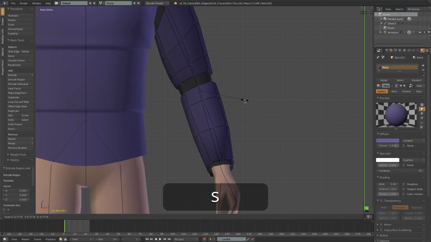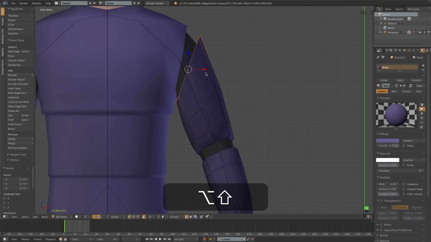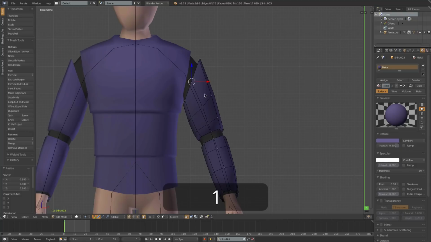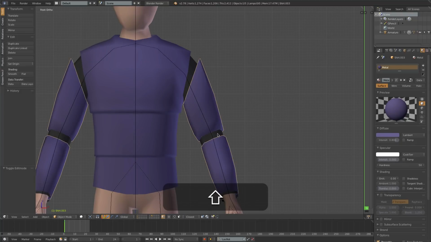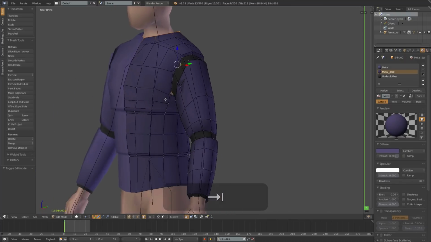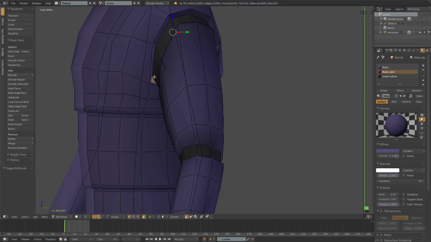So just extrude and scale. I suppose you could also apply a Solidify modifier for this, but I'll just do it manually. All right, and I'm going to select all of these different objects and just Ctrl J to join it into a single object.